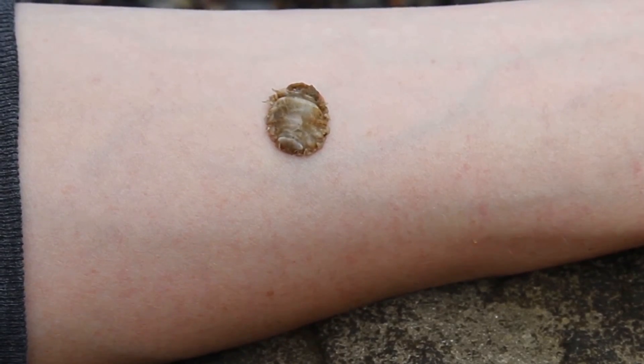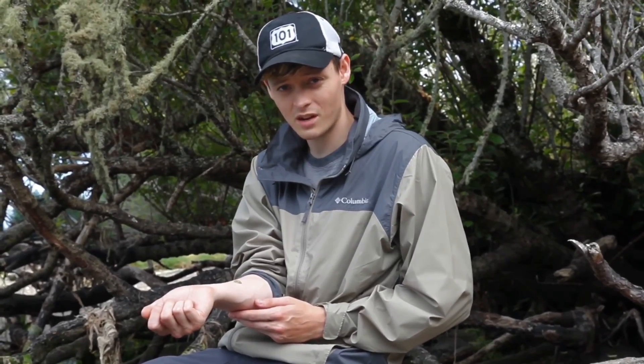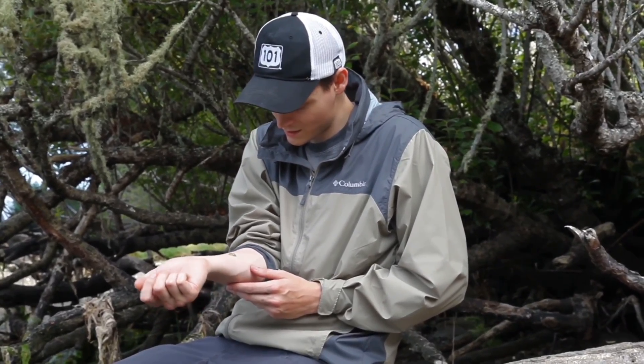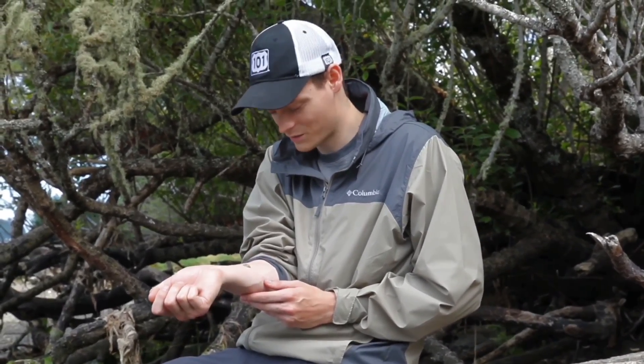While the parasite was on my arm, the only thing I noticed was a bit of pulsating. Other than that, nothing much. It's been on for roughly two and a half minutes and I'm not feeling anything — no bite, no pain, no itching. I don't think it's doing anything, and if it is, I just can't feel it.